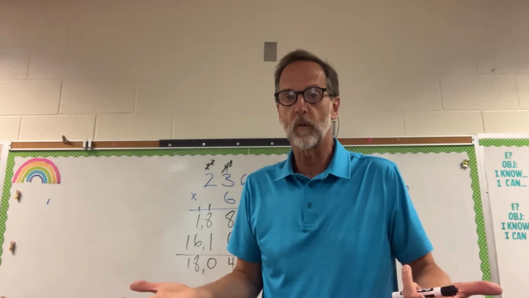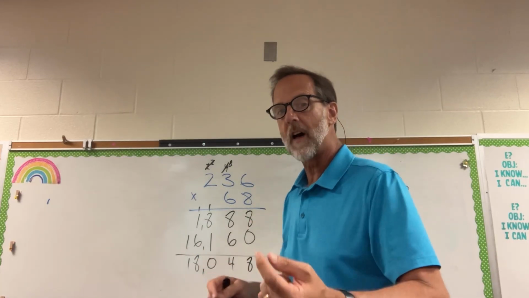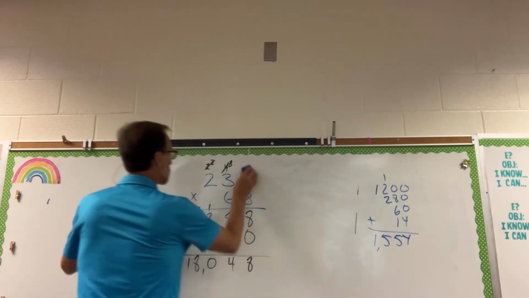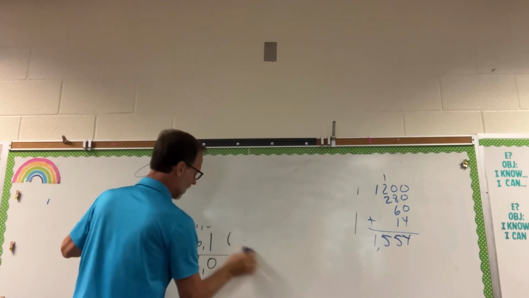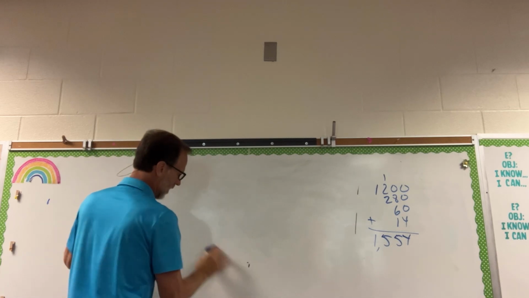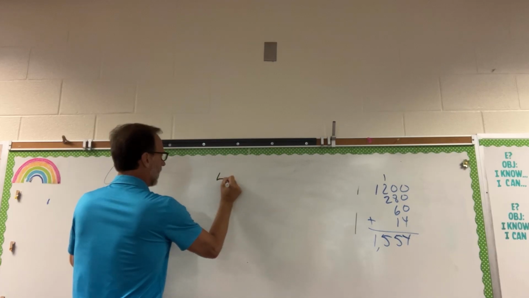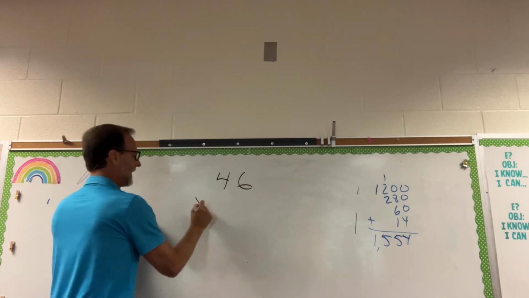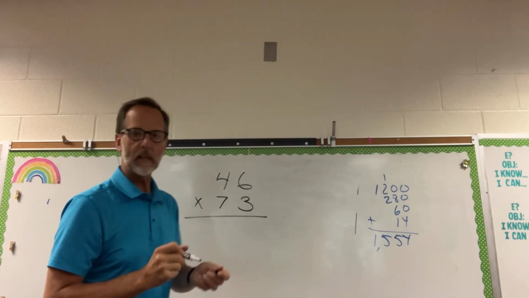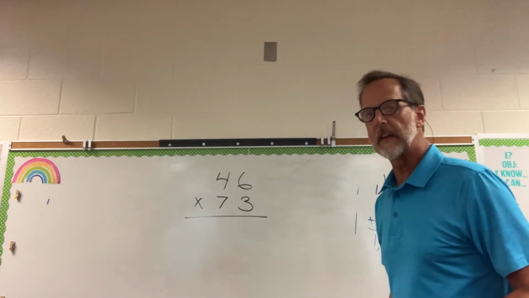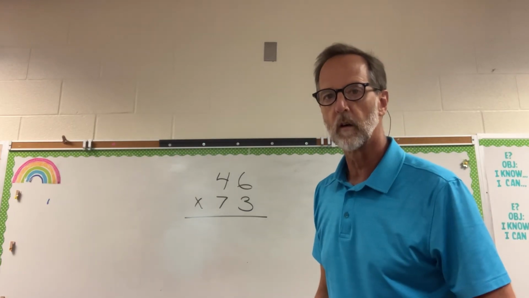That's what we're doing. Okay, I'm going to give you one. What I want you to do is pause the video. You try to work it out, and then I'll go over it, okay? Let's do 46 times 73. Pause the video and see if you can't work that out on paper. See if you can do it the way I showed you. Don't do the box. See if you can do it this way.